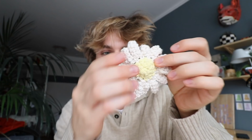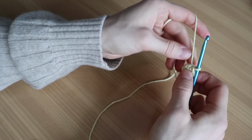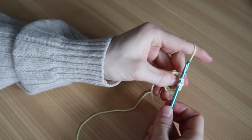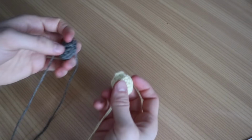I finished another one. So basically what I've done is I started with a magic ring and single crocheted 6 stitches into the magic ring, and then I increased my second row from 6 stitches to 9 stitches. That means that you increase in every second stitch. And in row 3, you increase in every third stitch, so you increase from 9 stitches to 12 stitches. And that shapes your front part, the yellow part, and of course the green part. So you need to do this twice in order to get those two parts.